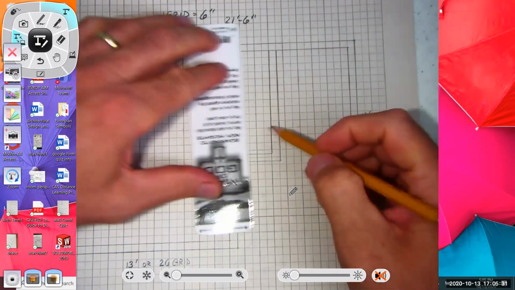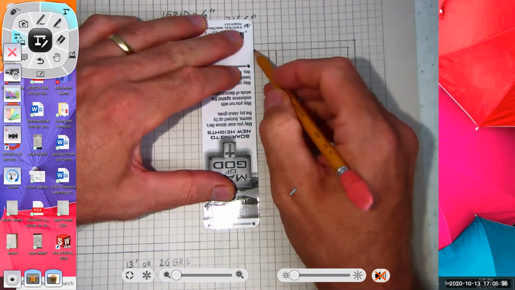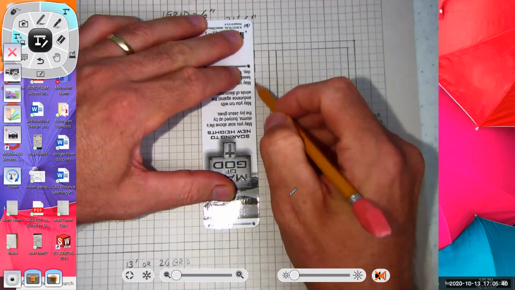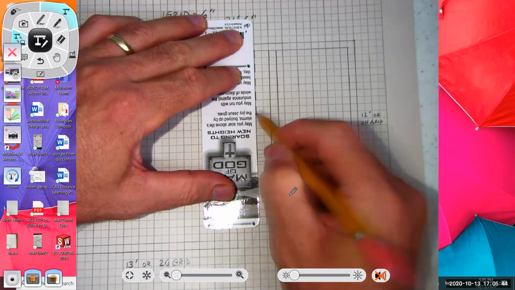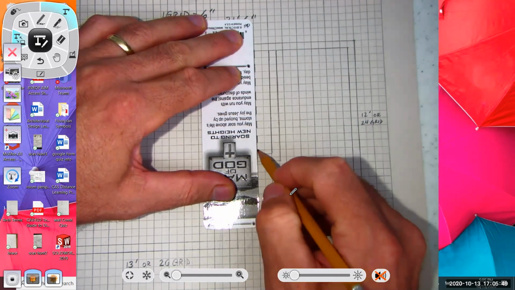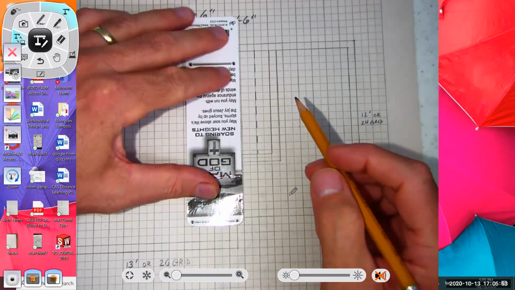We go 2 grid marks for the dotted line, and 2 more grid marks for the solid line.